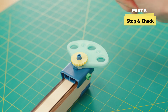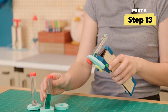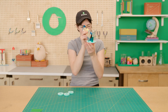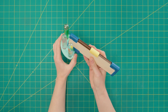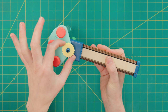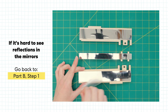Now that we've finished building the kaleidoscope, let's go ahead and add the test tubes. Take it out of the base and push it up through the bottom. This way, when you're looking through, you can see all your different experiments. If your test tube holder isn't clicking into place, flip it over and double check that the logo is facing up and that the yellow gear is twisted all the way down. And if you're having a hard time seeing good reflections in the mirrors, double check that you removed all of the protective film off of the mirrors.